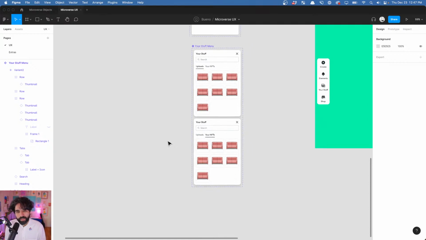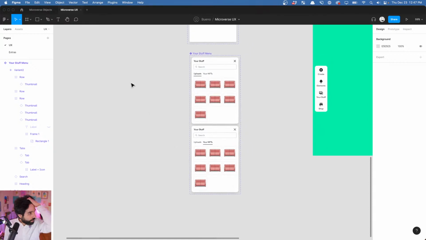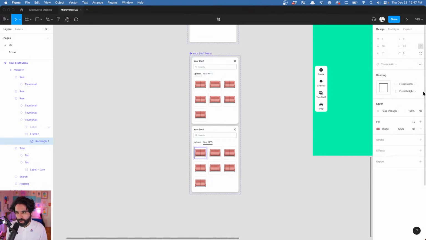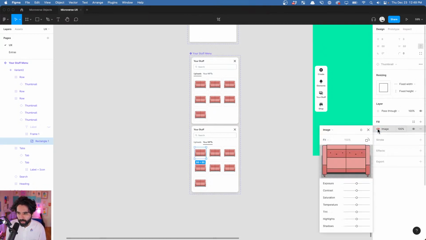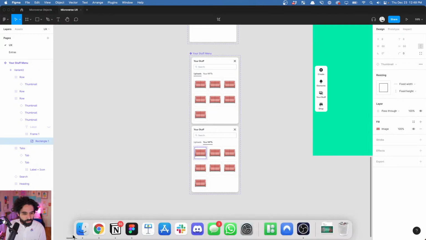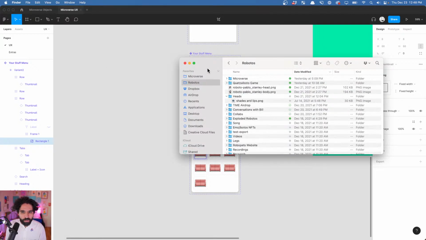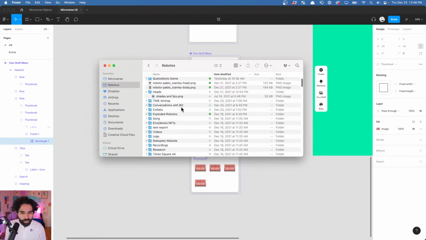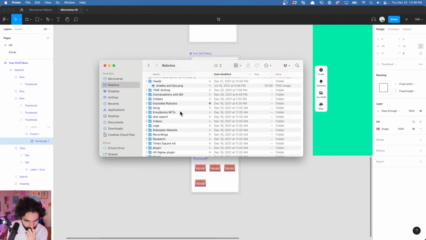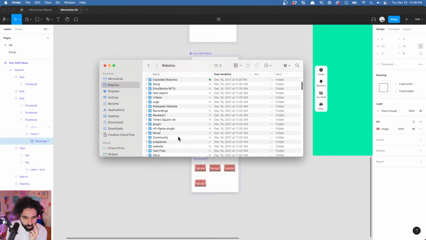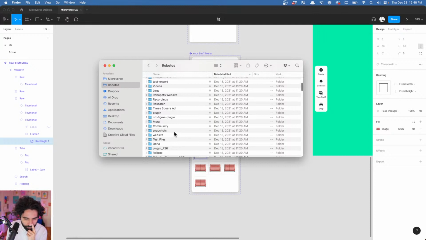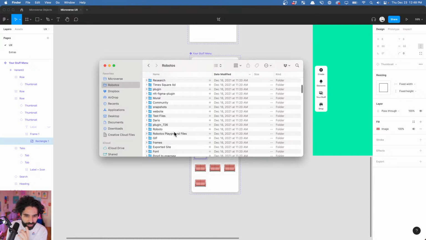So the image should be just like your NFTs. But oh man, what should I use? Oh, I think I have images already pre-rendered. So I can just go to my Robotos, and I think I have some images that I can use. Wow, a lot of images, a lot of stuff.